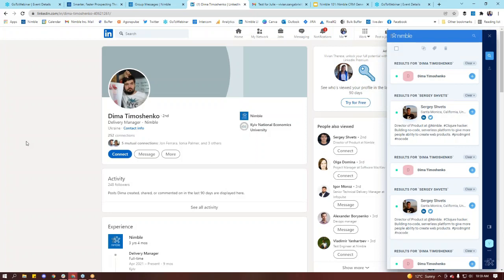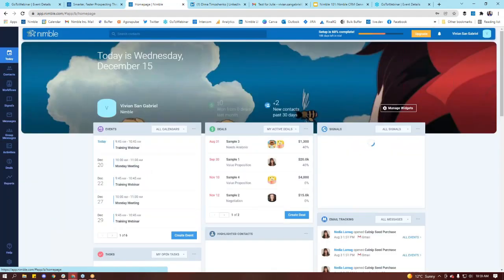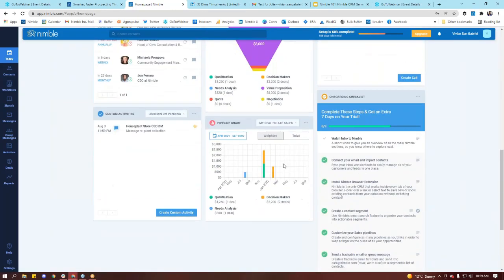Sue's asking, could you explain weighted? So I think you're talking about this pipeline chart here. So we have weighted and total. To be honest, I'm not entirely sure how I can explain this.